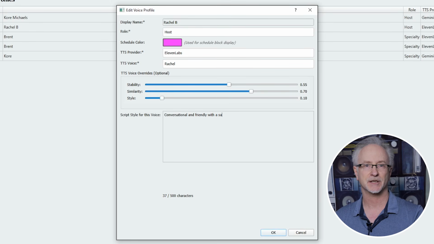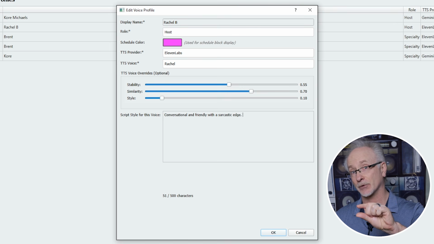And also, speaking of customization for each voice that you program, you could include scripting style prompts. So let's say one of your DJs is more sarcastic than another. Maybe one is more cozy and conversational. Well, you can enter all that in right here, and that gets attached to your prompt.